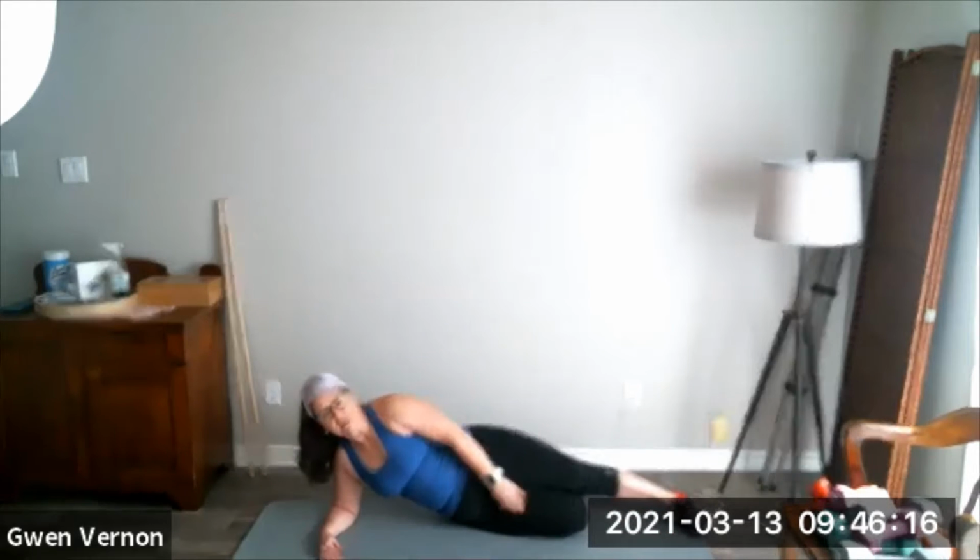If that is too much of a challenge for you, there's a couple of options. You can cross your legs so you're distributing the weight and come up and down, or you can tuck that bottom leg and use it to take some of the extra weight off and push that up. And again, kind of just see what feels right for you and go from there.